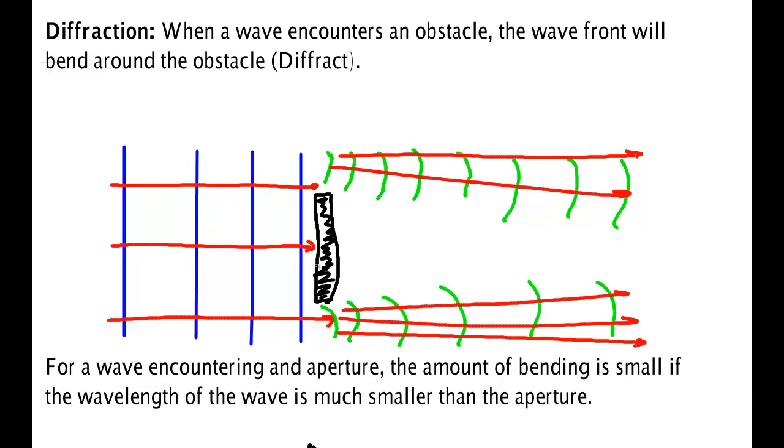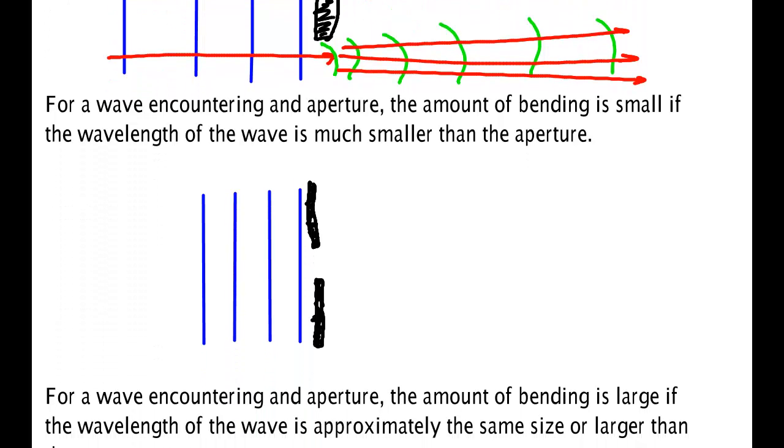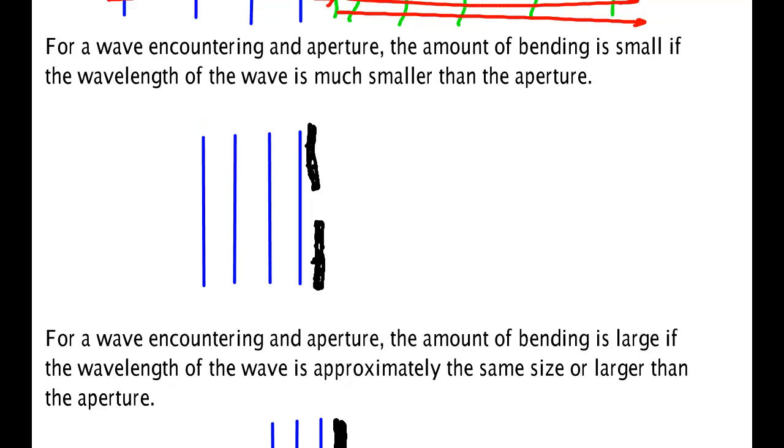That is, you have a barrier with a small opening. An example of that might be light coming through a window. Now in the case of light, light's wavelength is less than 1/2 millionth of a meter, and the size of the aperture, that is this gap that's the window, is much larger. If that's the case, a lot of waves can get through the aperture, so the wavefront is not disturbed much, and the bending or diffraction is small.